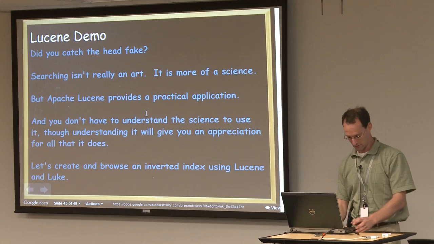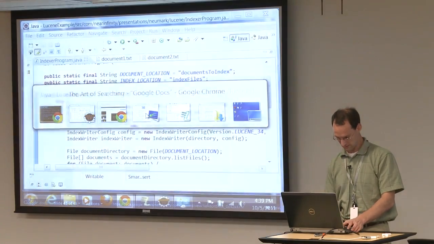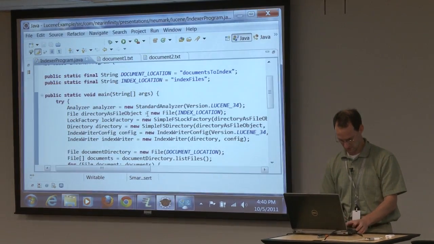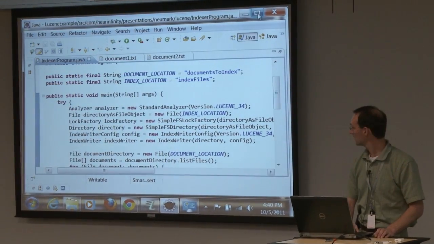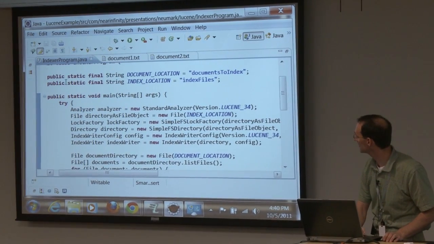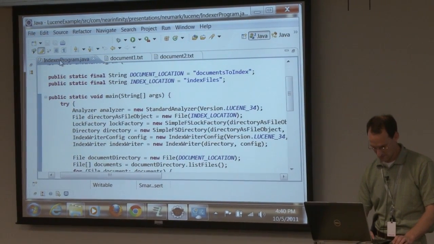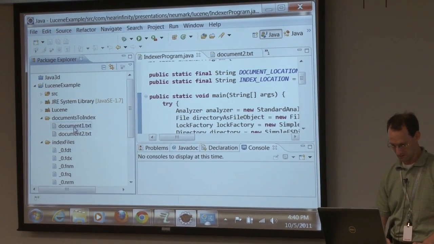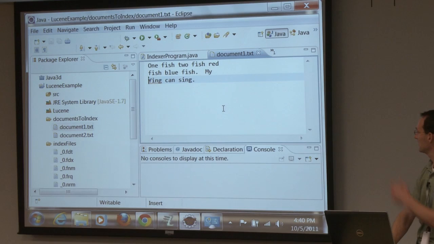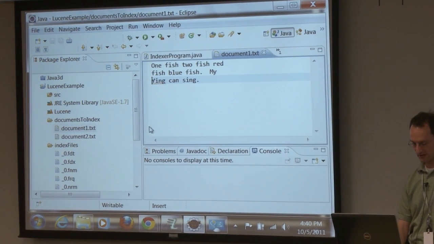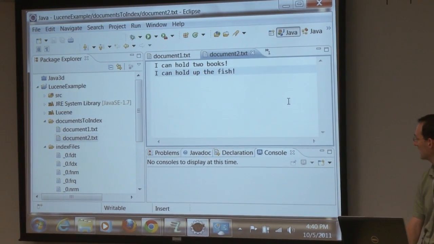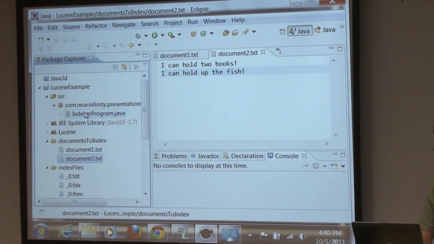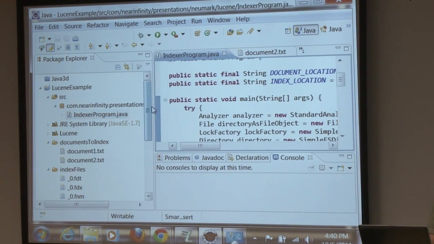So what I want to do is show you a quick demo. All right, so the resolution sometimes can make this hard to see. We started here using the same example. I actually used the exact same text we used in the example on the slides, a really short document 1 and another really short document 2. And then I used Lucene's indexer to actually go and create an index for that.